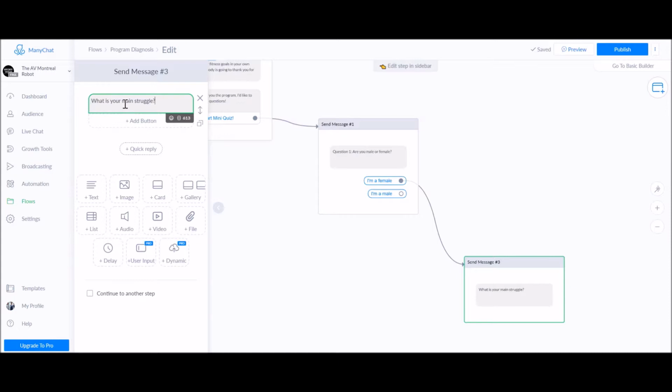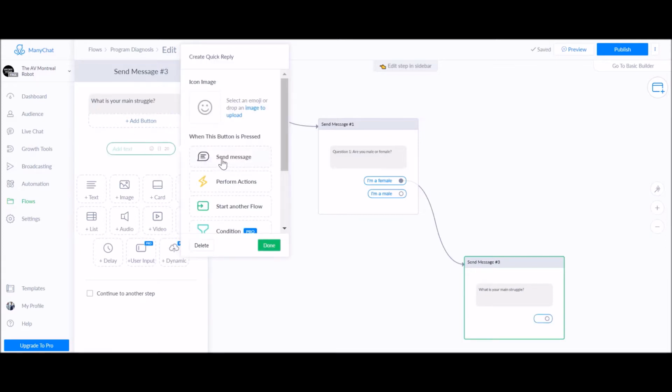People are a lot better at knowing what they don't want as opposed to what they want, right? So as opposed to asking what their objective is, which most people don't know. If you do, great for you, but most people don't know what their objectives are. Then you want to ask them instead, what are they trying to run away from? What is their pain more importantly than their pleasure? So you would ask, what is their main struggle?